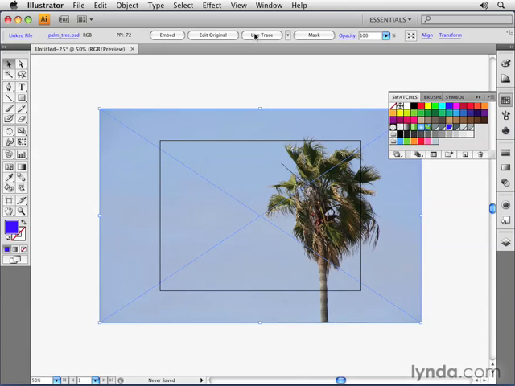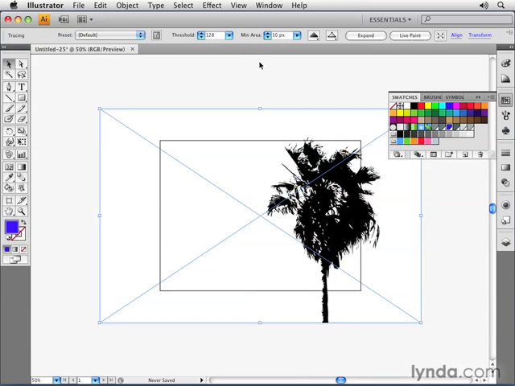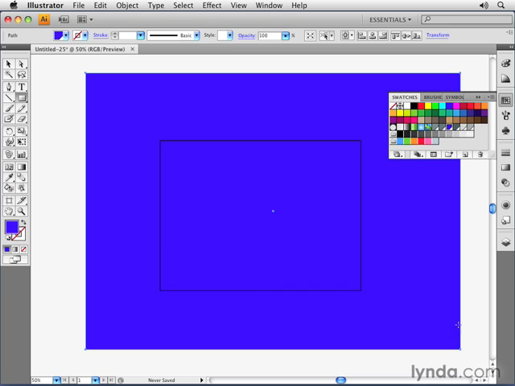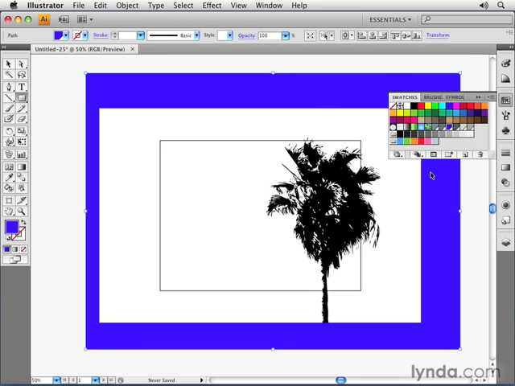Here, if I click on Live Trace, I may want to keep it as black and white, even though right now all of the rest of the file with the sky was there. That disappears as I'm turning it all into just black and white pixels. One thing that's interesting, though, when you work inside of Illustrator, is that if I wanted to overlay this particular tree on a background, if I send this to the back right now, I'll see that the white is kind of blocking out that area.